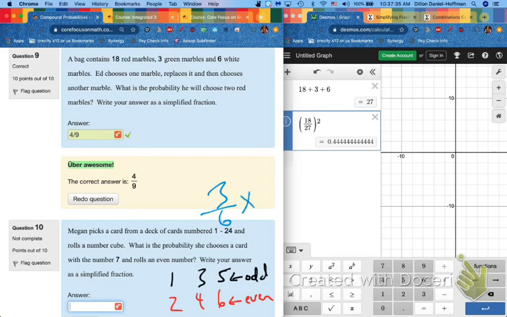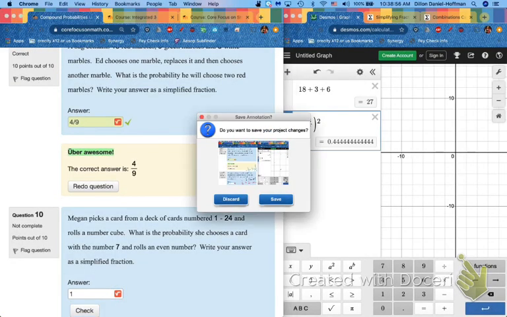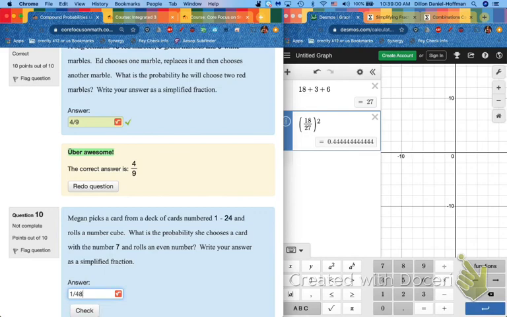So then we need to multiply that times the probability of drawing a card with the number 7 on it. For this, I only have one number 7 out of 24 cards, so that's a 1 out of 24 chance. And I also know that 3 out of 6 reduces to 1/2. So for you, here's all you have to do. You have a fraction with a 1 on top because 1 times 1 is 1. And then on bottom, multiply 2, representing your 1/2 for your odd or even odds, times how many cards you have. So 2 times, for me, 24 cards gives me 48. For you, do 2 times however many cards you have with a 1 on top and a fraction, and you'll have it. 1 out of 48.